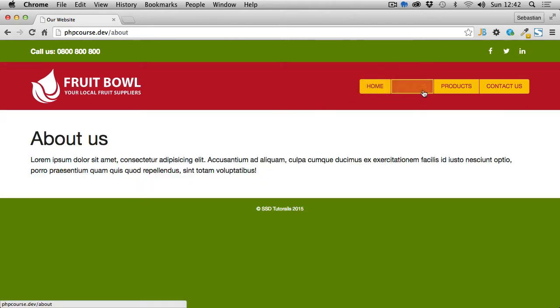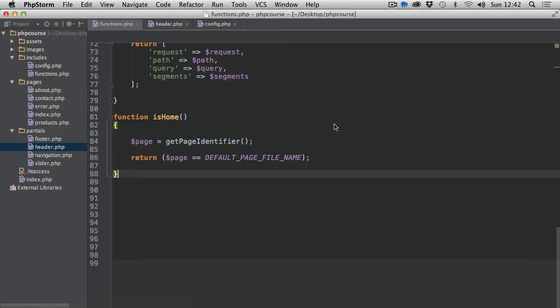At the moment, navigation stays the same and doesn't change anything, but later on we're going to highlight it this way, making it active. So this functionality of checking whether the existing page equals a given page might be useful later on as well. So let's try and refactor this is home function a little bit.